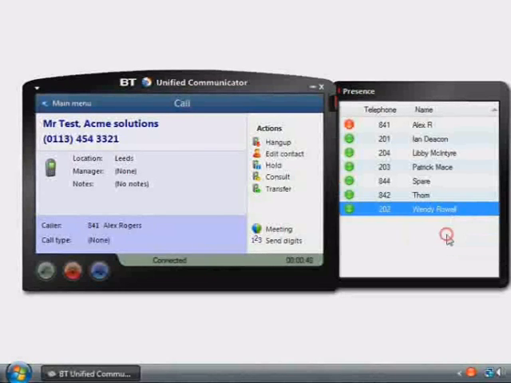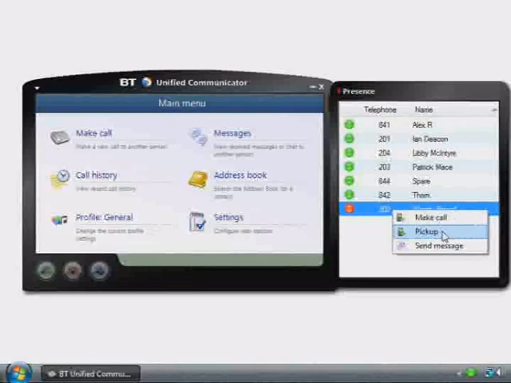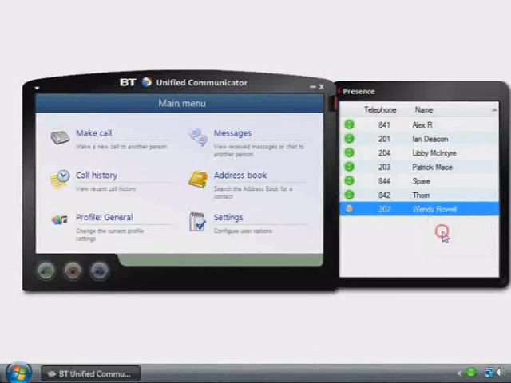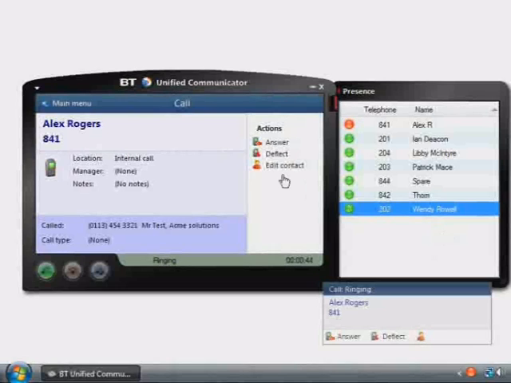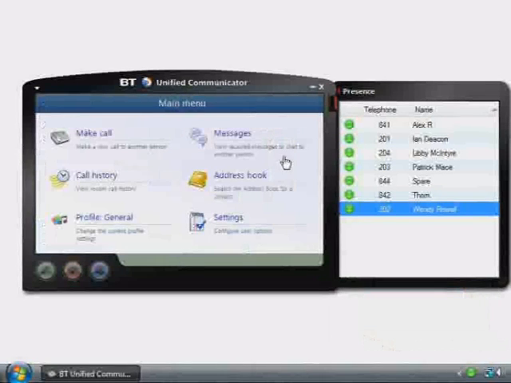For now, let's use transfer. So we're going to immediately transfer the call that we were on to Wendy, and we can see it ringing at her extension. Now, in the example here, we know that she's not going to answer the call. So what we're going to do instead is we're going to pick up the ringing call, and it's back with us, and now we can answer the call, and the call is back with us, and we'll hang that up now. So that's also shown us how we can pick up calls from ringing extensions and do a number of other things too.